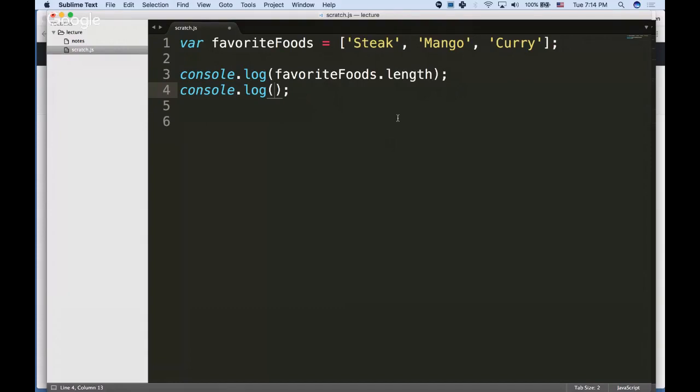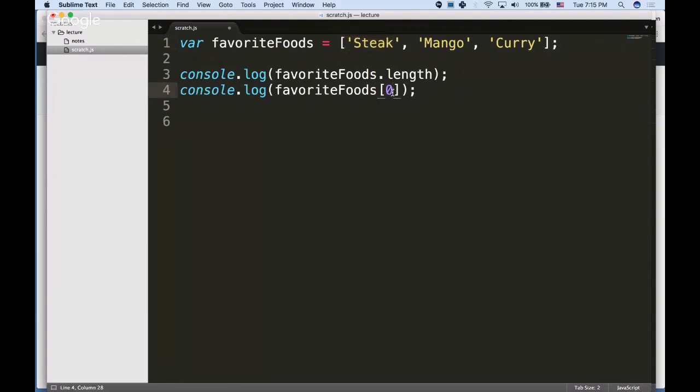The way we access it now inside of the foods array is you put these brackets. So we have this right here: the name of the array, and then you put 2 square brackets right after it. And then inside of it, you put a number. The number is kind of like the address, or where the item is at in the array. It starts at 0, which is a little tricky at first to get used to. But the 0th item in the array is the first item.